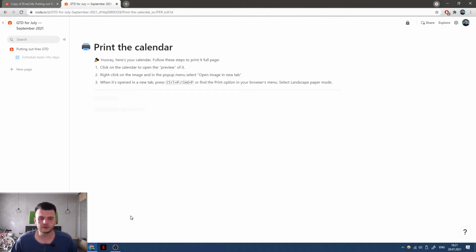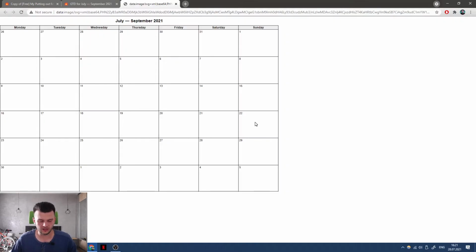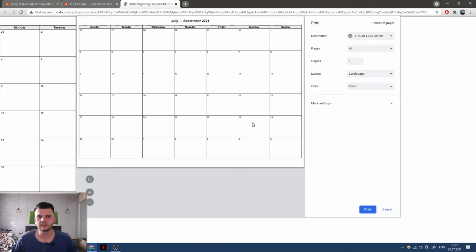The calendar that you get in the end is a very compact, bespoke printable calendar that you can open in a new tab and put on your printer, and everything is so compact, and it's also a fluid one, so it means that if many tasks are scheduled into the first week, other rows will get a bit smaller, right? And that row with a lot of tasks will expand itself, so tasks will not get cut off from this calendar.